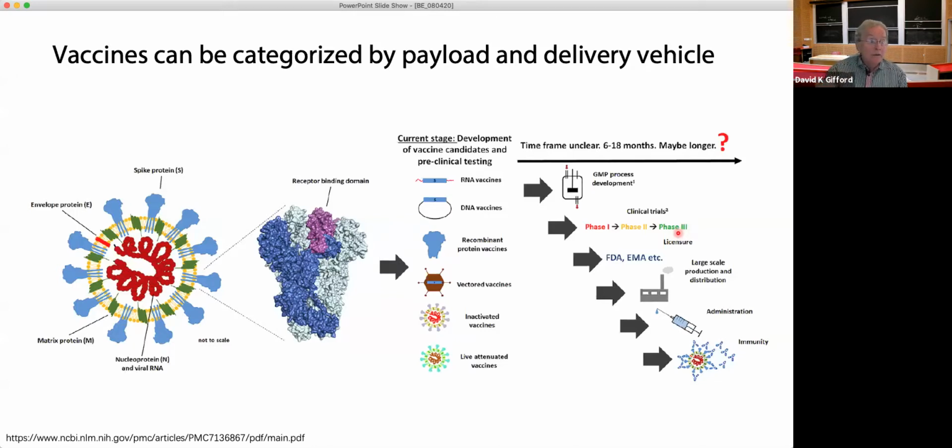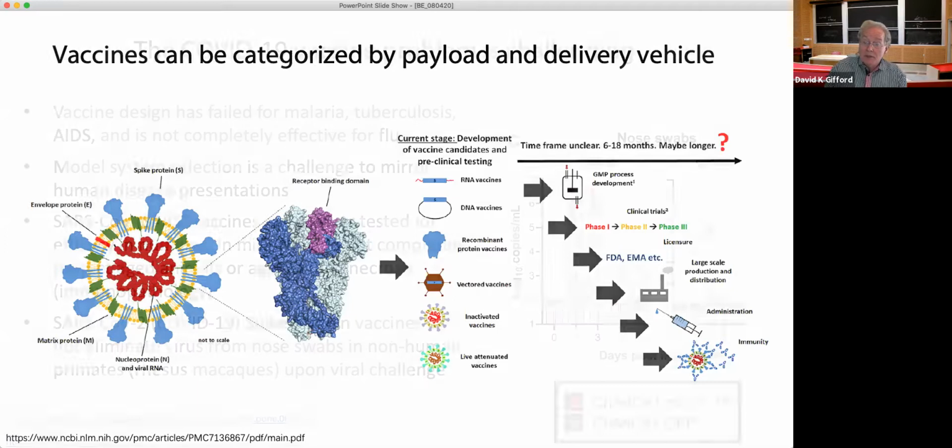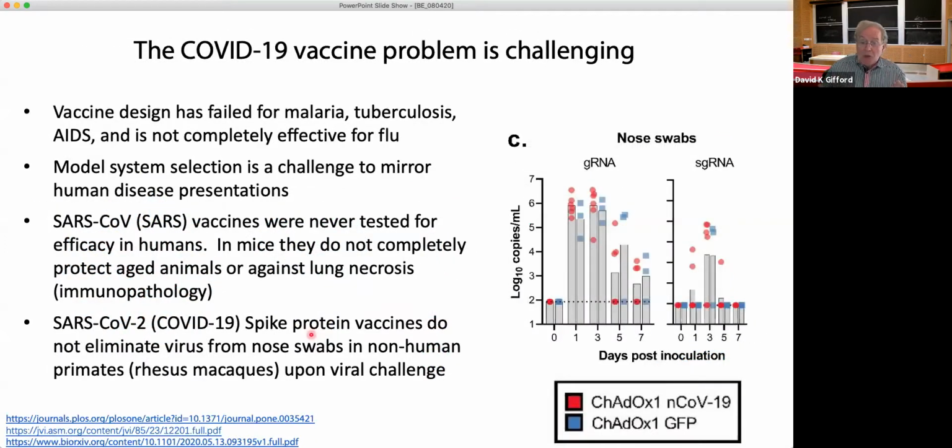Now, one consideration for choosing an immunogen is we would like to focus the antibody response on the part of the protein that will block its entry into a cell. We don't really need to have antibody responses to other parts of the viral component that actually are not going to be neutralizing. They would be less effective. As a consequence of this, we will pick immunogens that are going to produce these neutralizing antibodies.